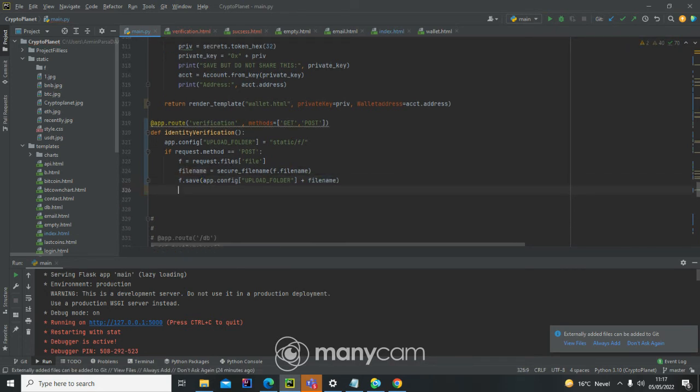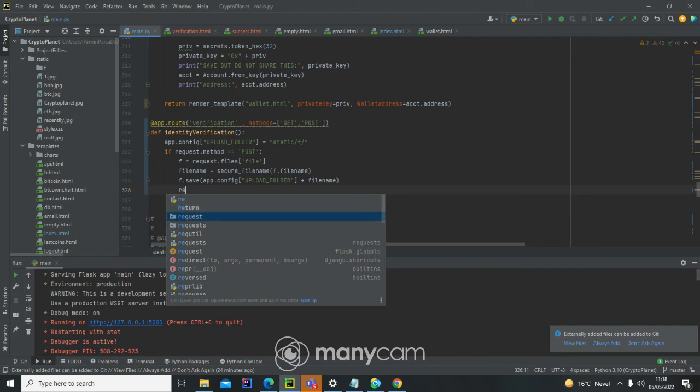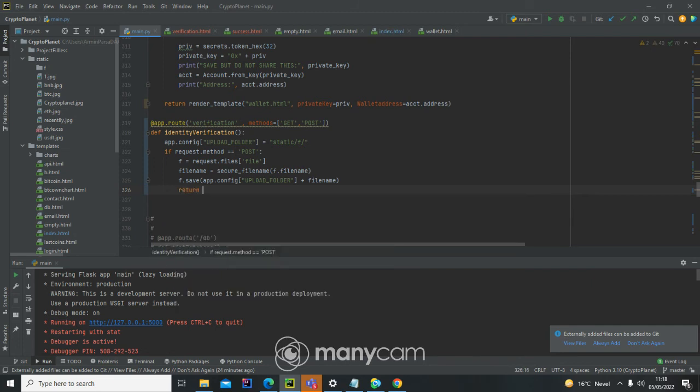If it successfully goes further, what are you going to return? You're going to return a page as success, success.html, and this is this success.